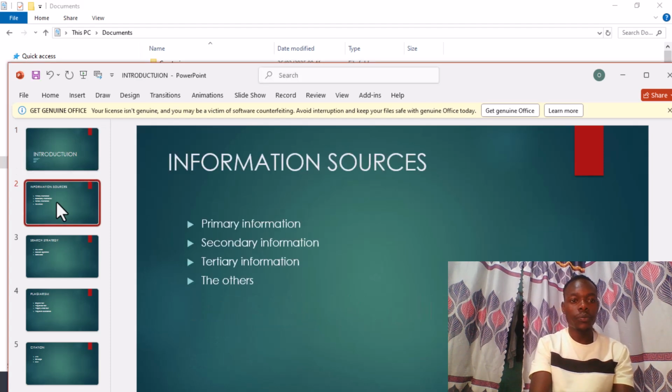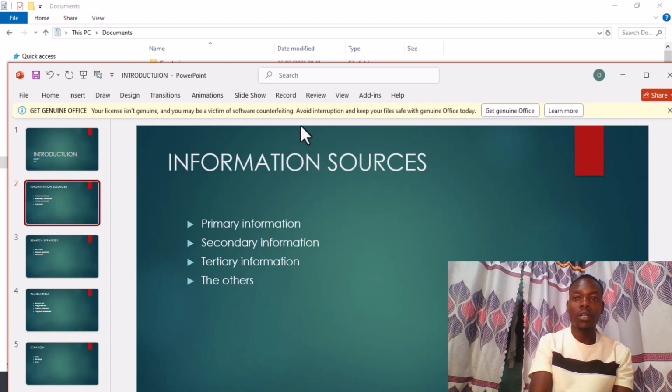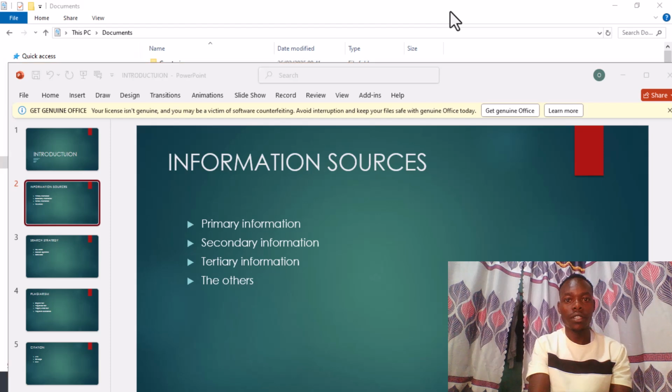As you see, we're going to begin with information sources. Here we are going to see the definition of information sources, and the different types of information sources and how they come about.